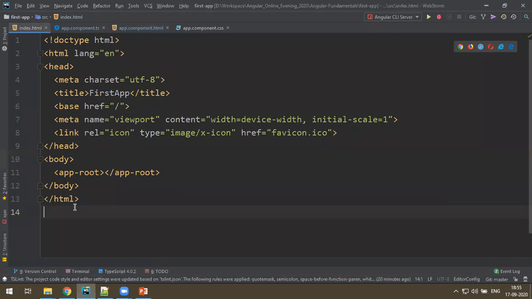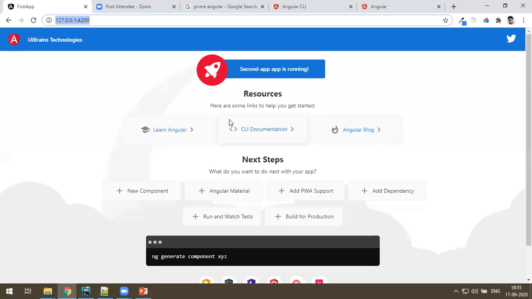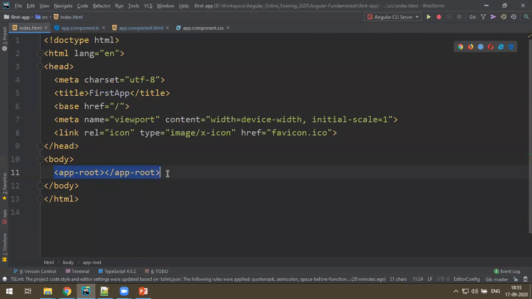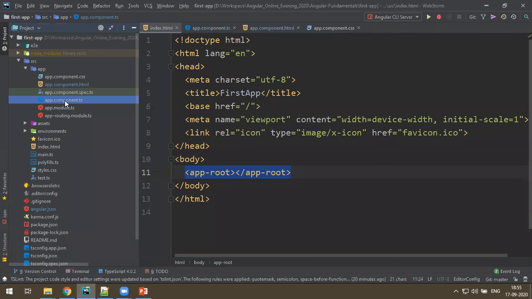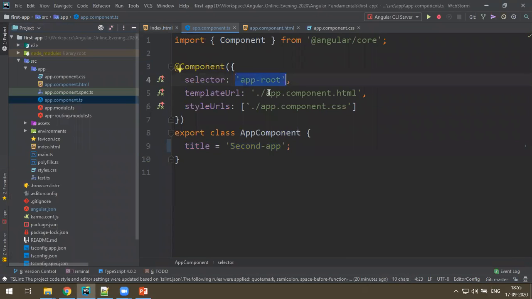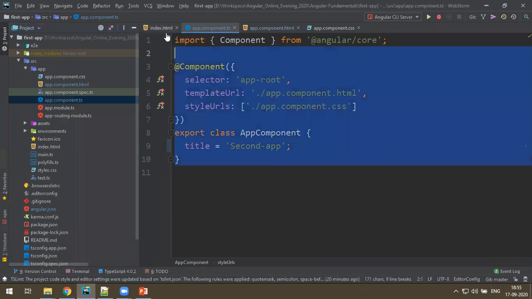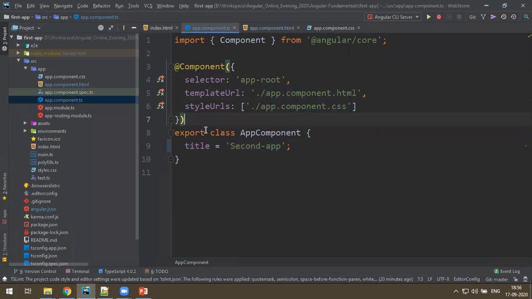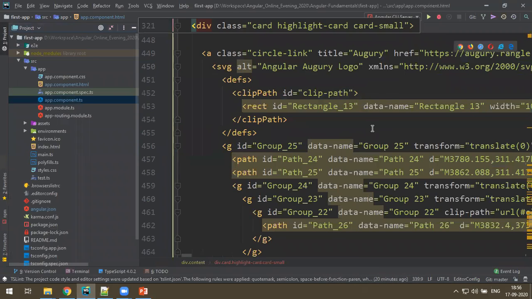In the index.html there is one app-root. This is nothing but the root level component. It means this content is coming from the root level component. And where is this app-root configured? In the app.component.ts file, app-root, and one HTML, one CSS, and this whole TS file. Your content is coming from this HTML.